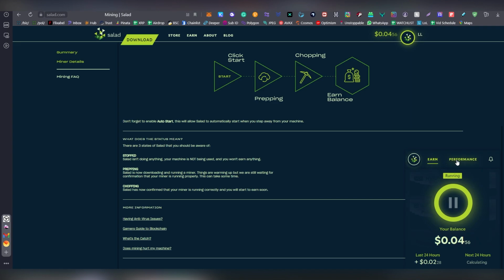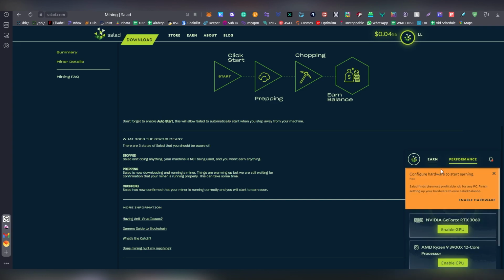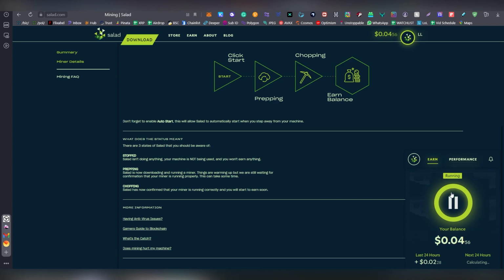Now, if I start running it, let's see how much the utilization is going to go up. So it's staying at 7%. Okay, now it's going to 100%. So you can also monitor these temperatures and things like these. And you should definitely look into it if you have monitoring systems on your PC, like is this draining too much from your computer? How stable is it? Because we have to understand that GPUs can literally die if you just use them too much. So I'm going to enable the GPU and we're going to stop that.